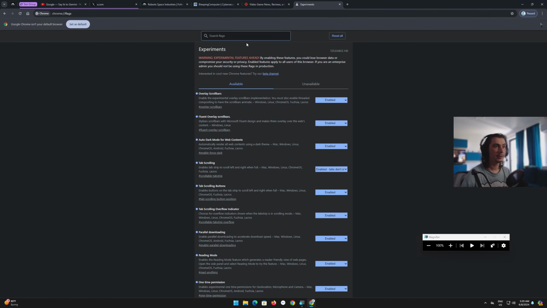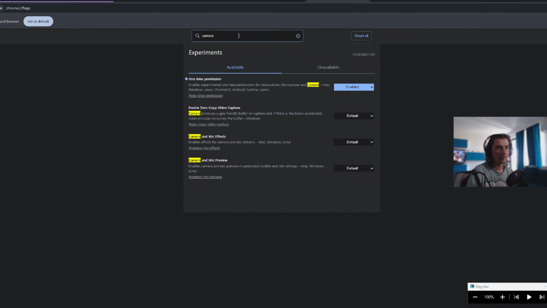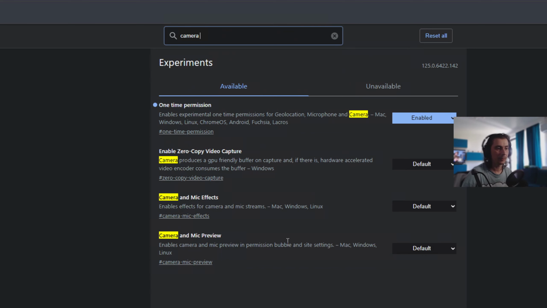There's another feature that I like, speaking about those conferences, those video calls. There's a camera preview thing. Camera and mic preview right here, this one. If you turn it on, I can't show it now because I will have to do a video call, but what this does is when the site asks for permission to use camera and microphone, in that list where you choose the camera, you will see a preview. So if you have multiple cameras, you can select the proper one.